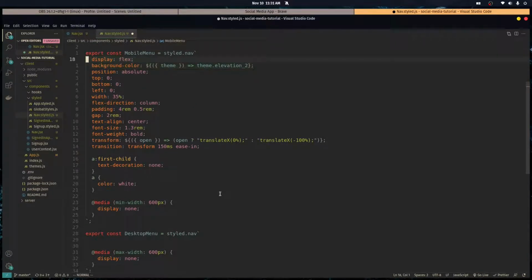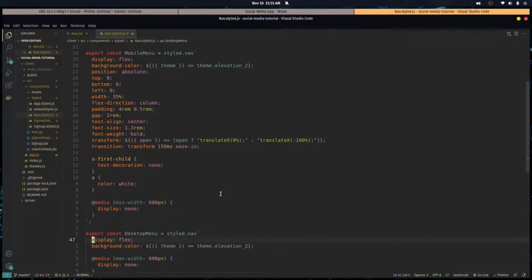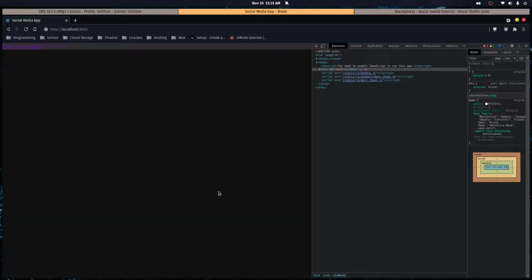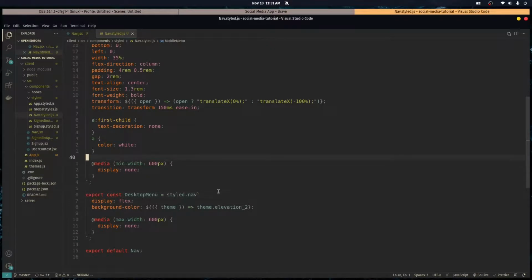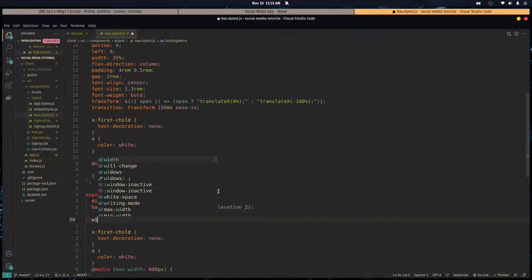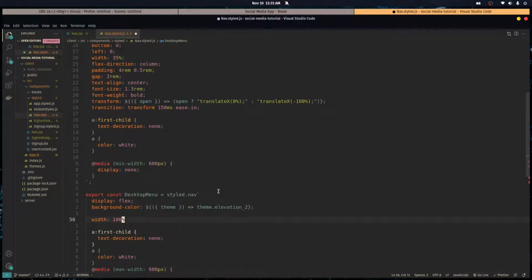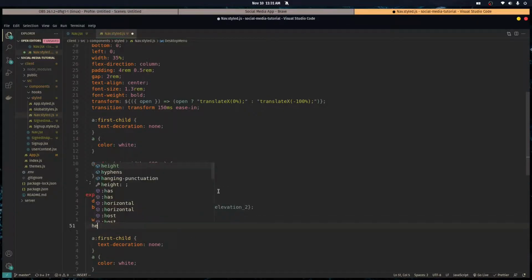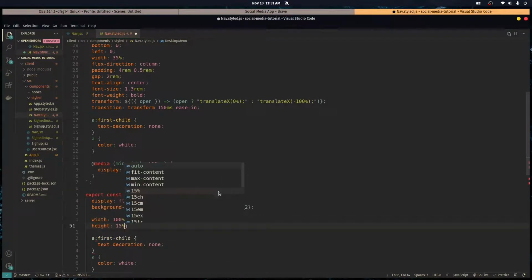And this is also going to be the same. A display flex and a background color is the same color. And this will also be the same. Okay. So we're going to do a width of 100% and a height of 15%.